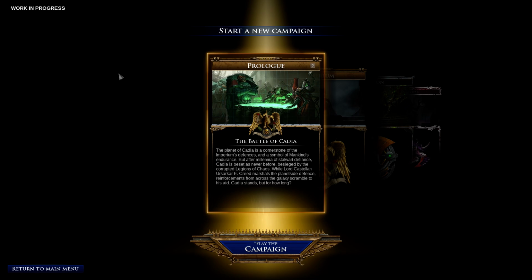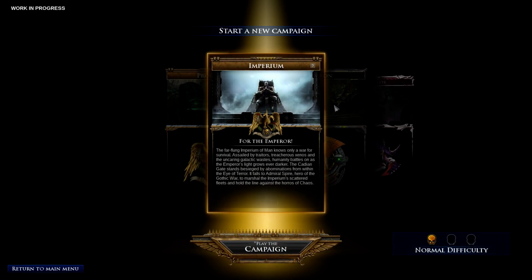This is still in beta, so there is some stuff they have to work on. I think performance is actually the big one. Performance is all over the board. But anyway, we have the Battle of Cadia, more like the Fall of Cadia during the 13th Black Crusade, which has pushed the canon forward. Anyway, and then you have the Imperium campaign for the Emperor.